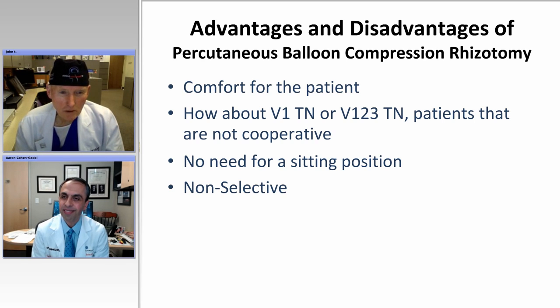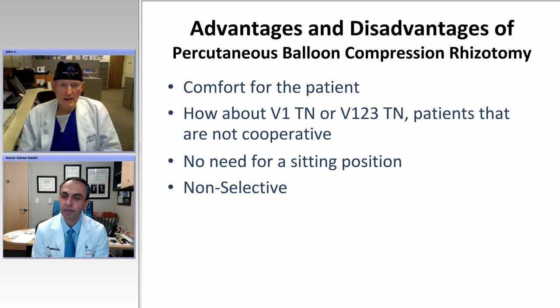I think we have a very nice discussion here about techniques that are available, that there are essentially two techniques, ablative and physiologic. And we all know that we want a physiologic procedure if we can achieve that and if it is the best in the interest of the patient. In choosing an ablative procedure, I think we have lots of options, but we agree that a needle procedure is preferred, and there are two extremely good options, either radiofrequency or balloon.